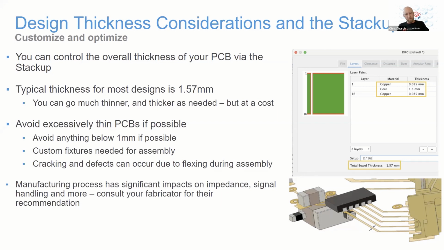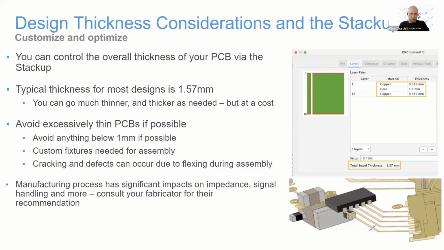So when we're thinking about really thin PCBs, you're also going to have to consider the cost of a work holding fixture for that PCB during assembly. And that could be as high as several thousands of dollars per fixture that you need. And if you need a high throughput, you may need 10, 15, 20 of those fixtures to run through the entire process. So that could add tens of thousands of dollars, if not more, to your manufacturing process.